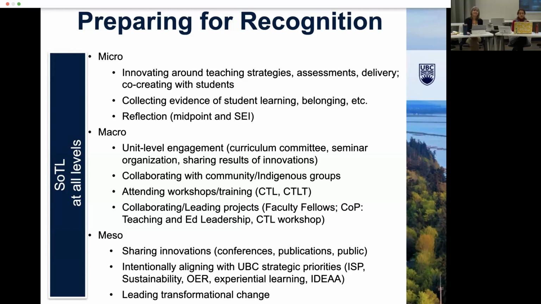So at that individual micro level, again, you're innovating with teaching strategies, assessment, delivery, could be you're co-creating with students, and you're collecting evidence as you go along, and then you're reflecting at the midpoint. You have a midpoint survey that you do, and then your SEI. And so again, this is at the individual level, and then moving out, you're engaging at the unit level. So maybe you're serving on a curriculum committee, and you're organizing a seminar, sharing your results of what's working in the classroom for you. Maybe you start collaborating with community, Indigenous groups or industry, and attending workshops.